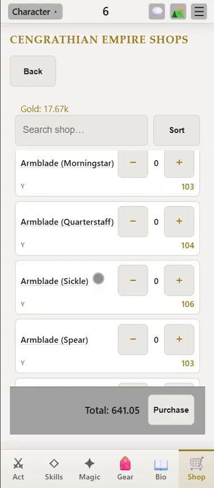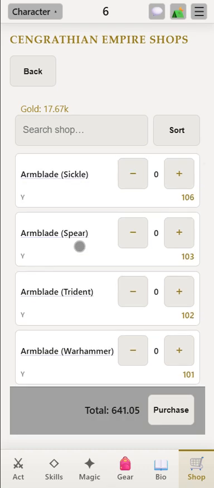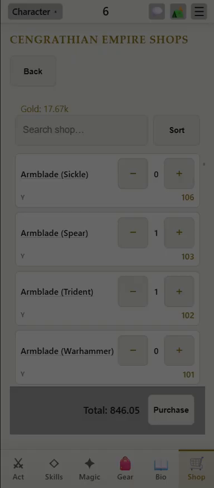It's hard to role play it because most people who are going to a shop, especially in high magic worlds, it's not going to be a person. It's most likely going to be some sort of a magic entity. But anyway, it's harder to roleplay that for me, and so I just much prefer this simple transactional type here. So your players can go through and they can just add what they want here, and then they can click purchase, and it sends it to the DM and says, hey, is this something you want to approve? This character really wants to make this purchase, and the DM has to decide yes or no.